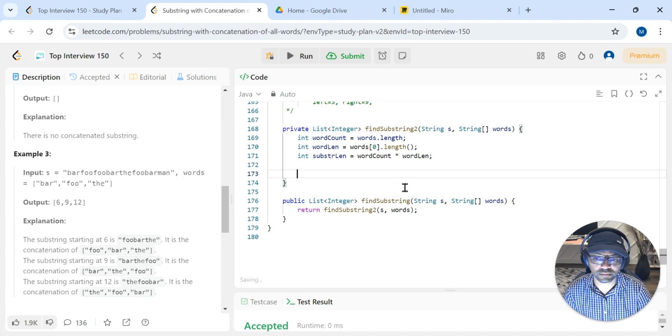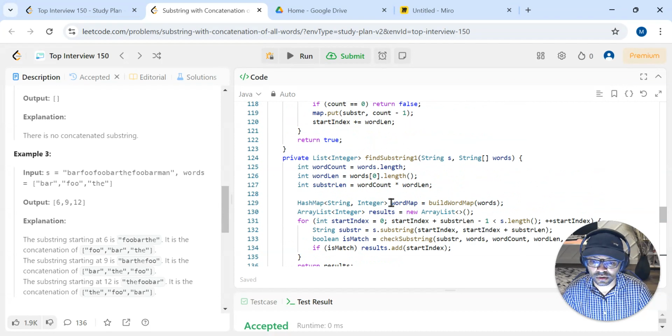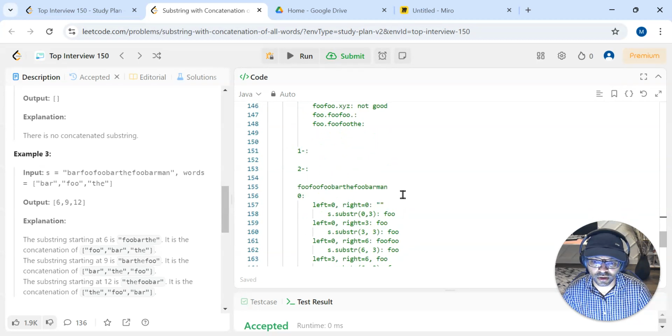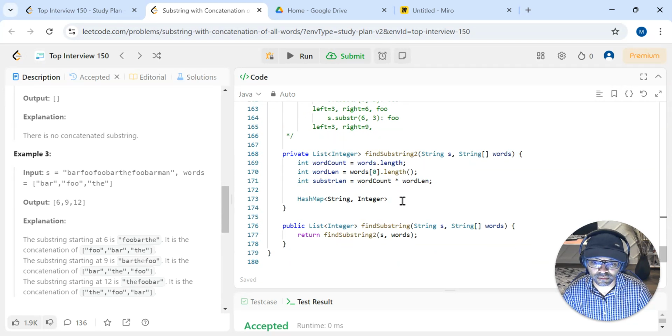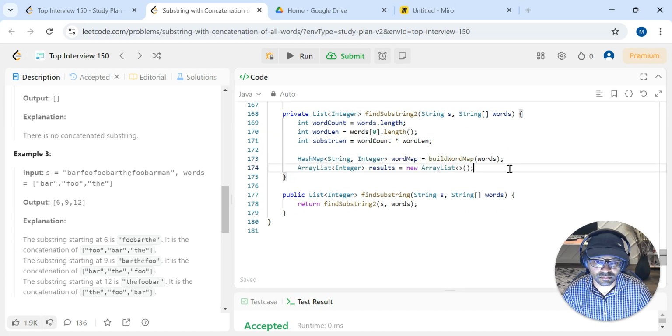Okay, and now we also need the hash map of string comma integer. Actually, I should probably just copy a few lines from here. Okay, there. So we still build the hash map, right?